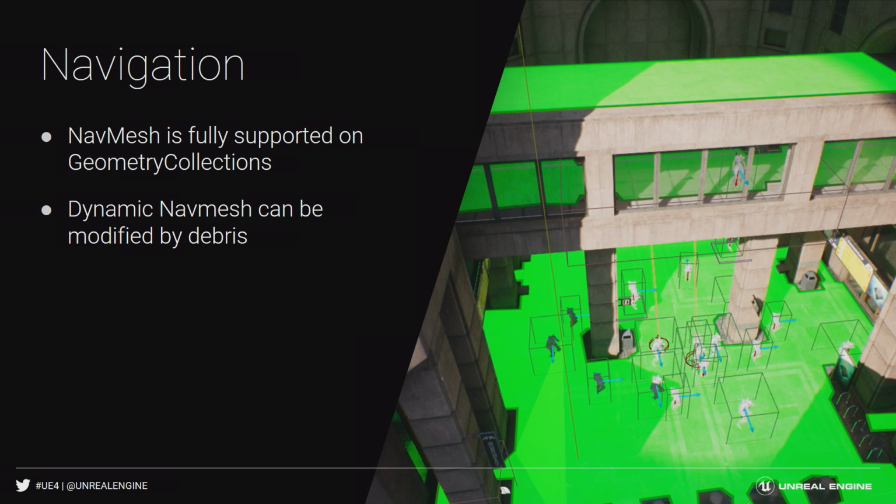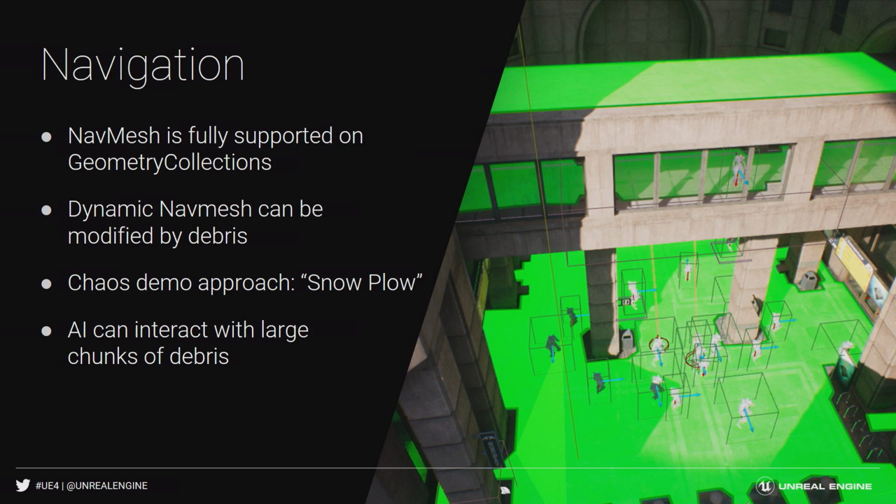We didn't actually do this for our demo because we didn't need it. We created something like a snowplow or cow catcher, I think is what Jeff, our lead engineer, called it, where AI could walk and kick away some of the debris to make sure that they don't collide with it. But you can dream big if you really want to think about using this in a game or something that is truly interactive, because the AI can query all of this destruction. So they might be able to use a large chunk of debris as dynamic cover, for example. And you can create a really cool cover shooter out of it, something along those lines.